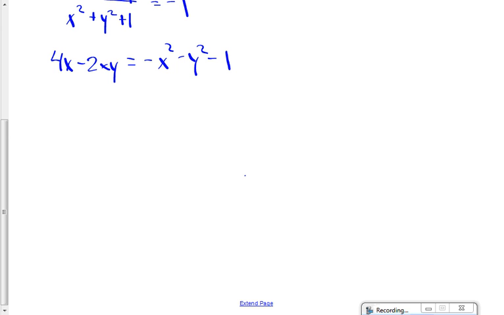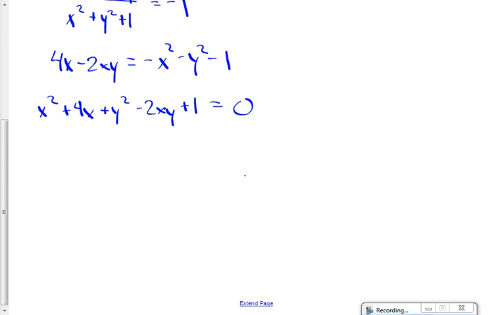At this point, then, I'll move everything back over by adding it to this side. I'll have x squared plus 4x plus y squared minus 2xy plus 1 equals 0. Now, I hope if you were to revisit your higher algebra days or your pre-calc days, you might come to a conclusion here. I've got one equation and I've got two variables. I have a problem. What do I need? If I have one equation, two variables, I need one more of something. What do I need? Another equation.